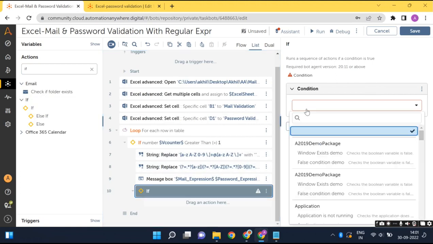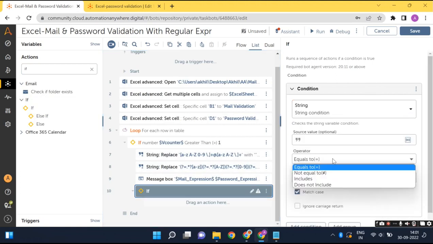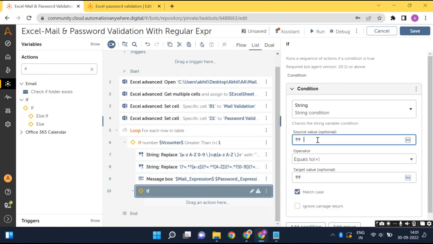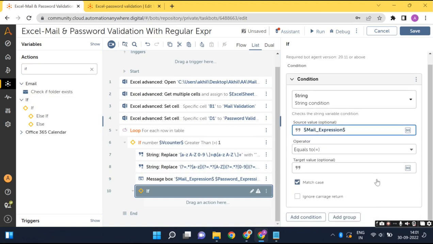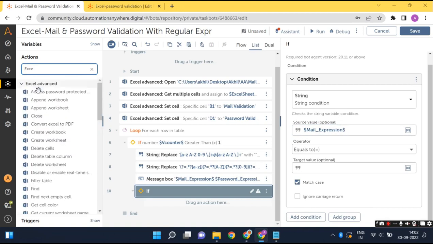Using the if condition, a string condition, the mail expression is equal to empty. Then Excel set cell.